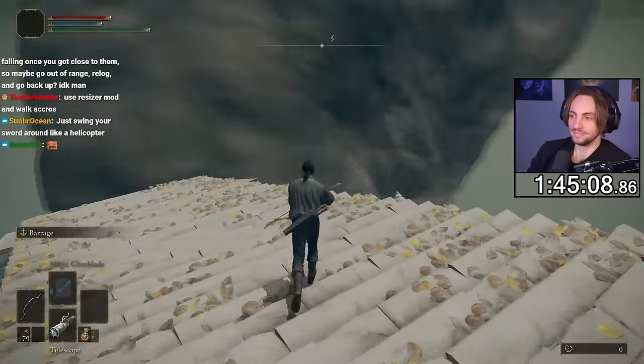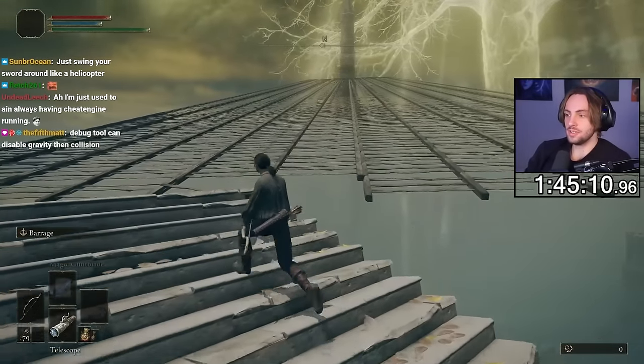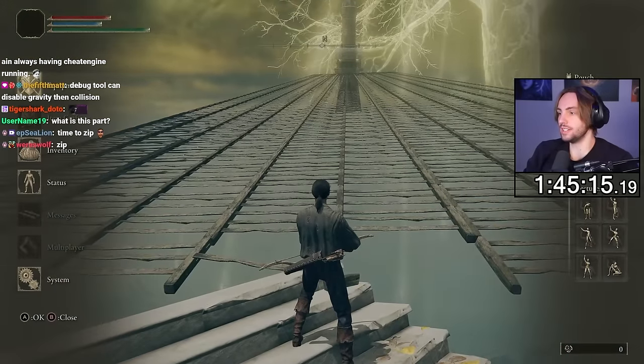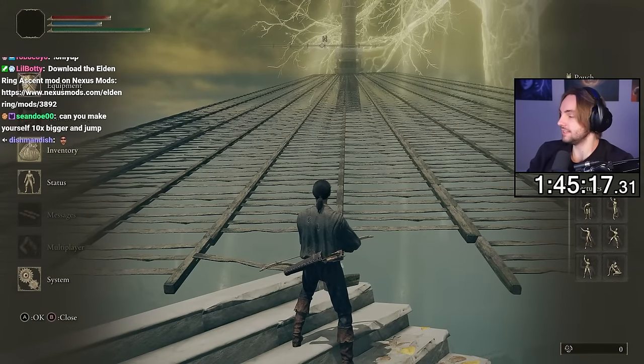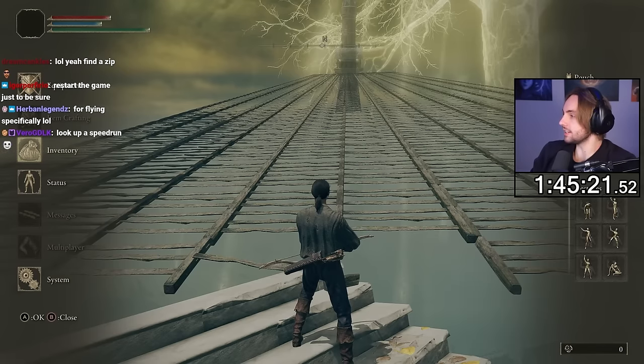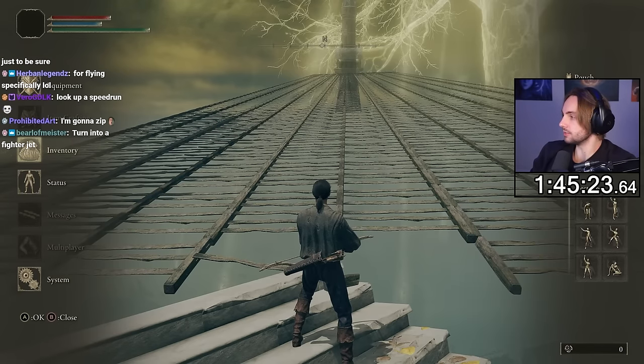Zip! Of course! Debug tool can disable gravity. Yeah, we could do that, but then how do I get up? I guess I could just adjust my position. That'll work. Okay, we'll do that.